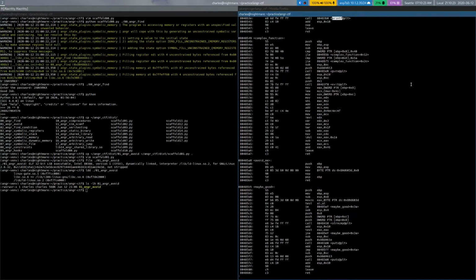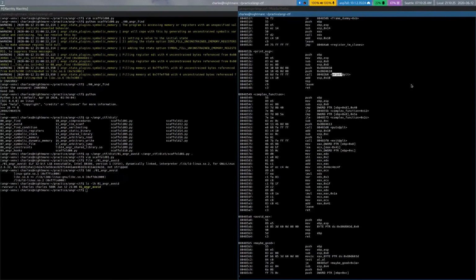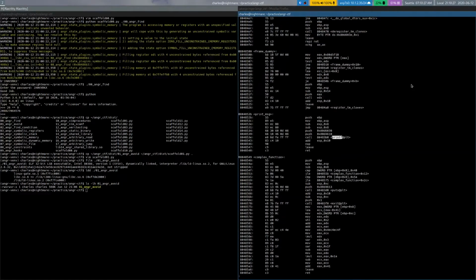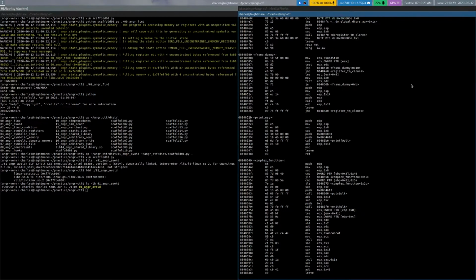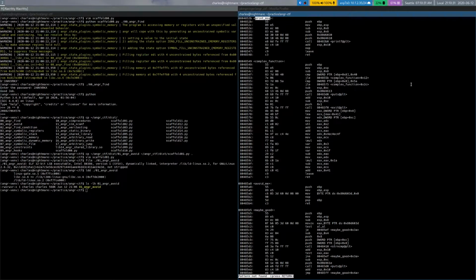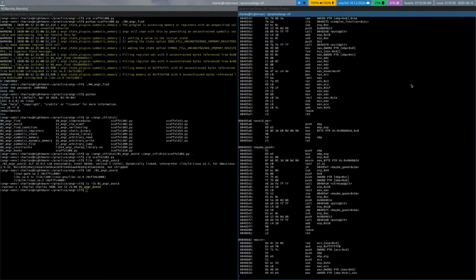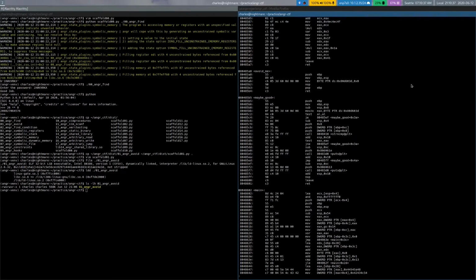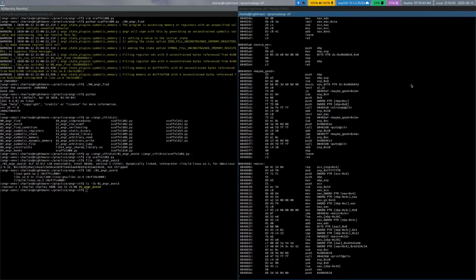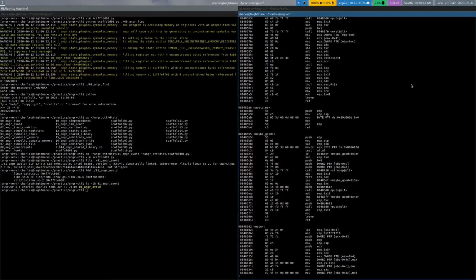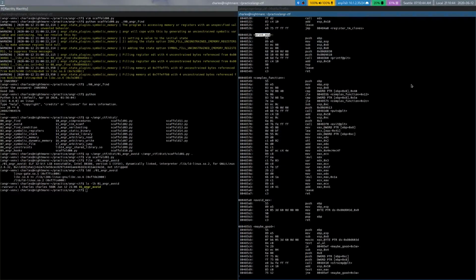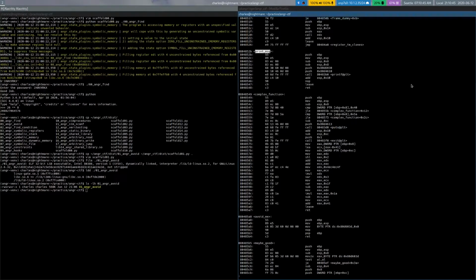And the only call? Print message. Interesting. And there's an avoid me function. Okay, so what are we doing with print message?